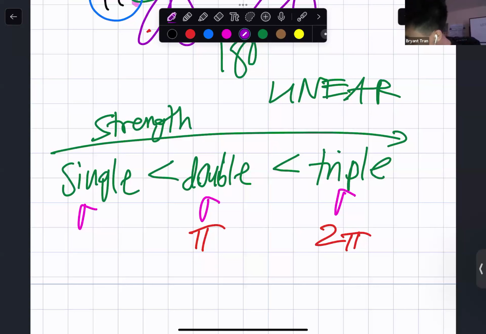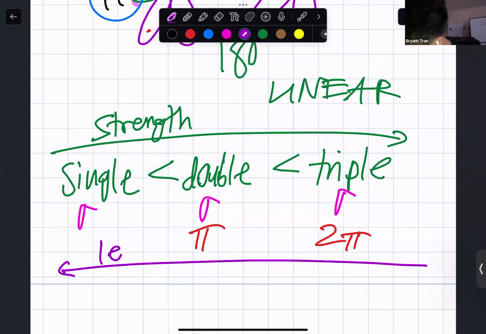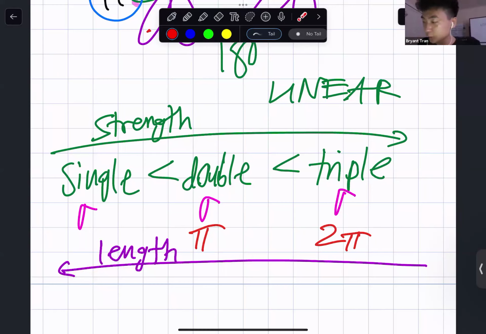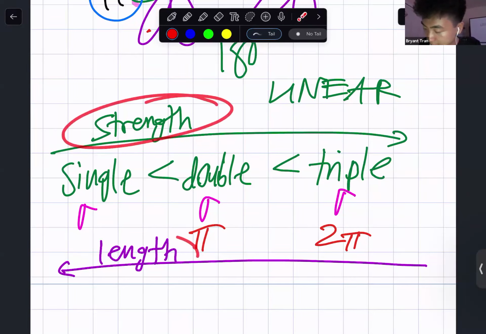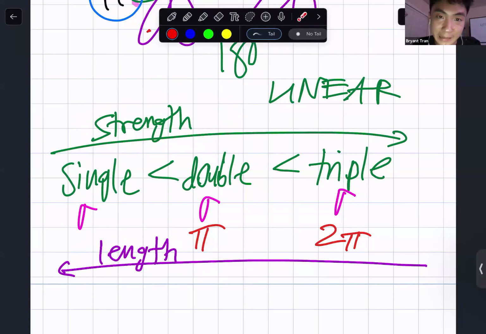And then if we think about length, length would increase from triple bond to single bond. The shorter the bond length, the stronger it is. So triple bond is the shortest because if the bond is very strong, they're gonna pull the atoms closer and closer together, making the bond very short. But if the bond is weak, like a single bond, the bond is gonna be long, because the atoms are gonna be farther away from each other. So a way that you can think about that is that strength and length of the bond are inversely related. Like they're opposite from each other, right? So the stronger the bond, the shorter the bond.